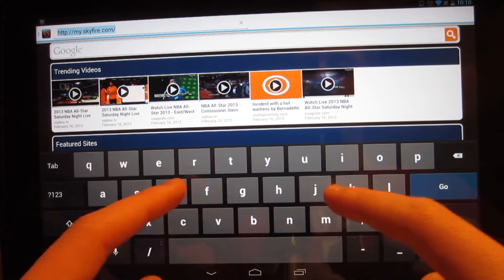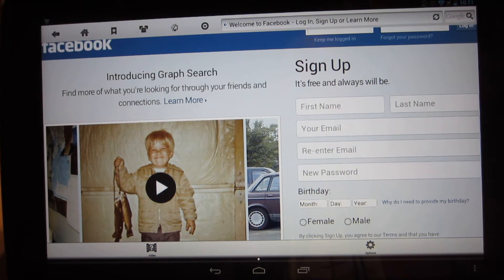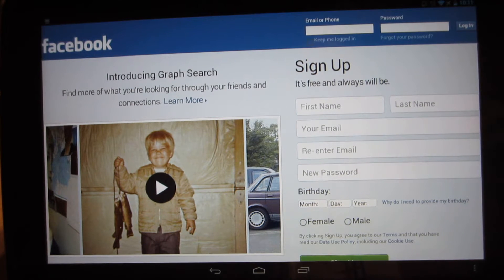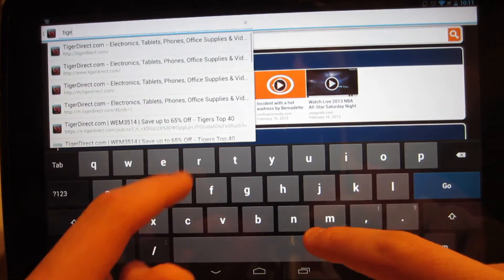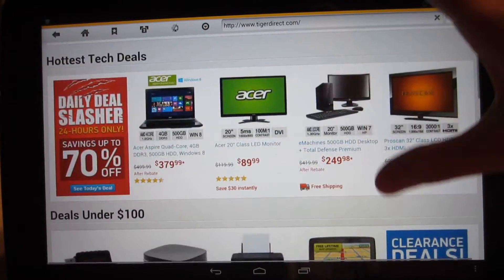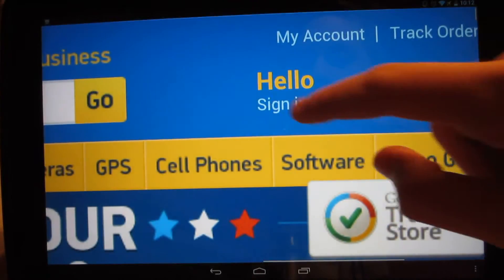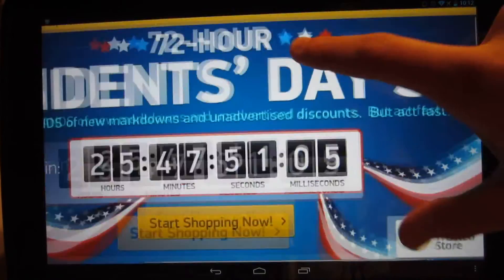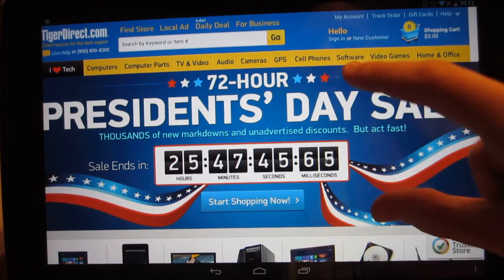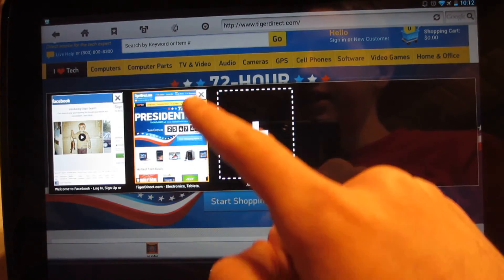Let's go ahead and go to Facebook and see how quickly it loads. It does show a bar indicating how far along the loading is, which is nice — I appreciate that more than just a little spinning indicator. It loads quickly and scrolls smoothly, I do like that. If I go to TigerDirect.com, the scrolling is smooth. Pinching to zoom is not quite the smoothest, but it can get the job done for your day-to-day tasks. I would rate this a 4 out of 5 once you know how to use it, but if you don't know how to use it, it's going to be a little rough.